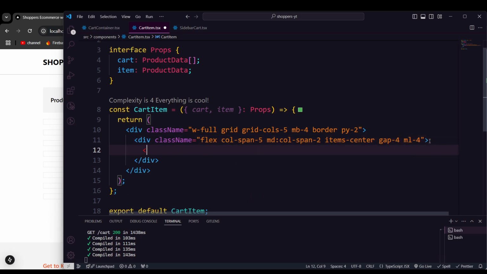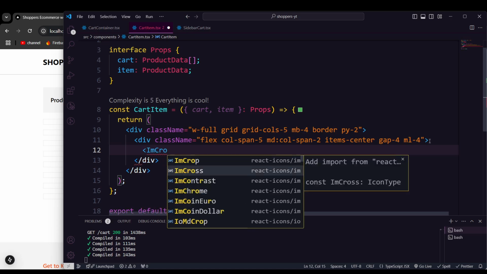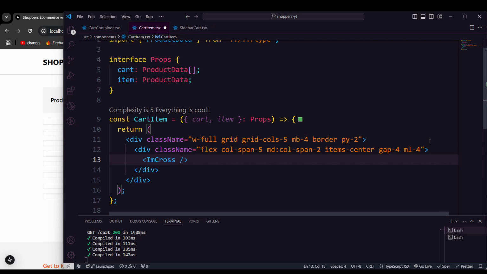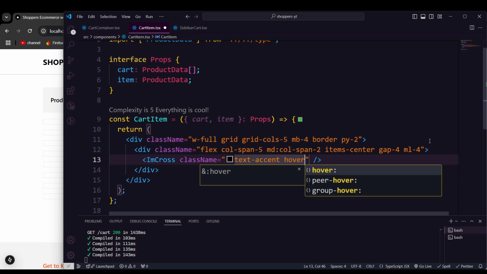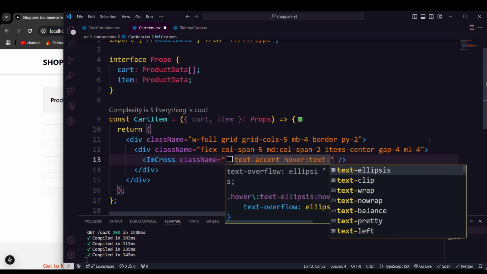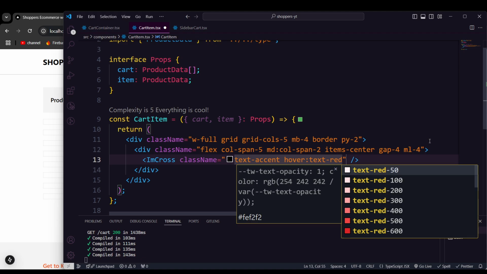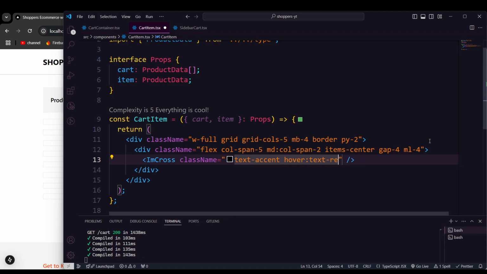So in that one, we're gonna first say icon, a cross icon we're gonna provide, by which a person can delete the item from the database, not from the database, from our store. And for className text, it will be the accent color, hover text should be, do we have the right color, right?